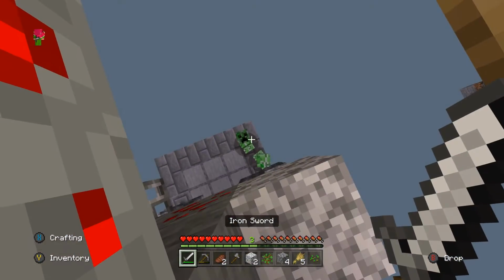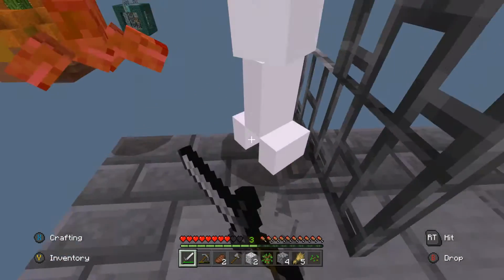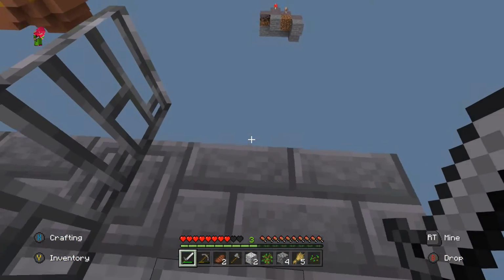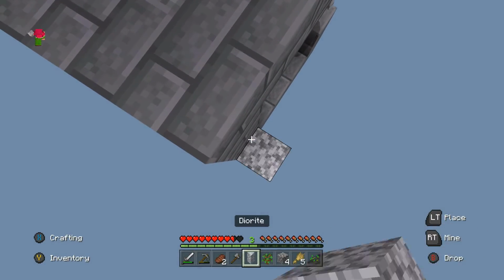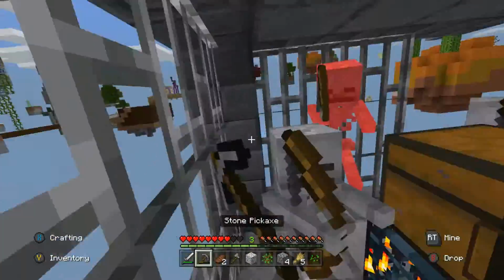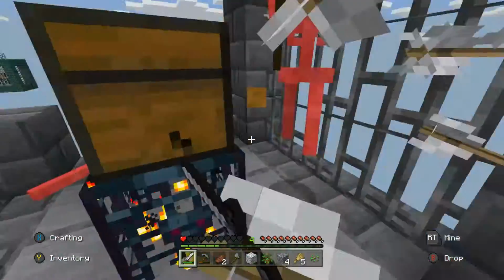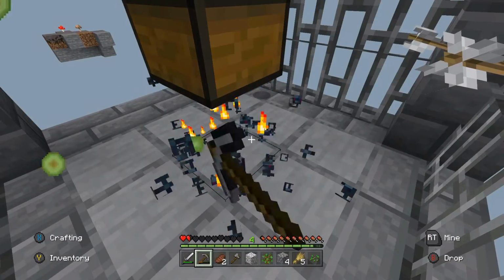Do you think if I jump down and just hit them straight away, they'll get... Yep, that worked. Right, so now we just need to get our way down here. Oh no, oh no, oh no, oh no. Oh, I did not know it was a dungeon. Oh. Break that, break that, break that, break that.